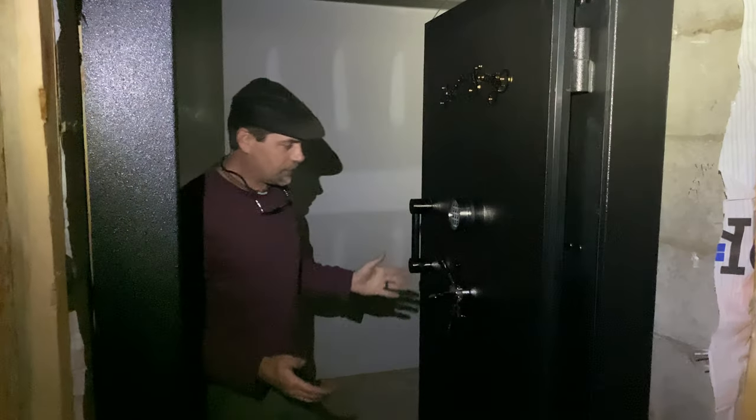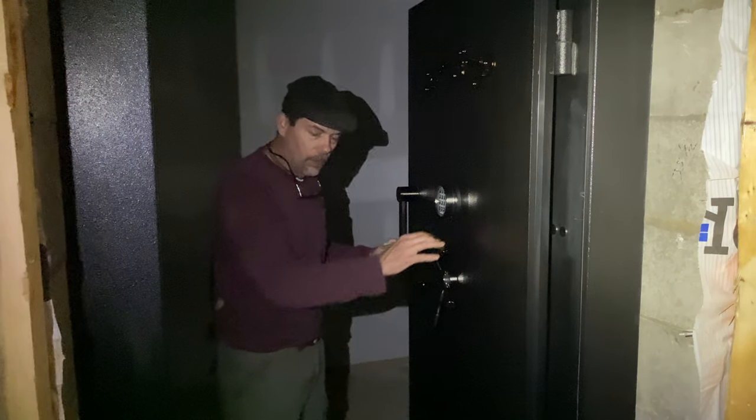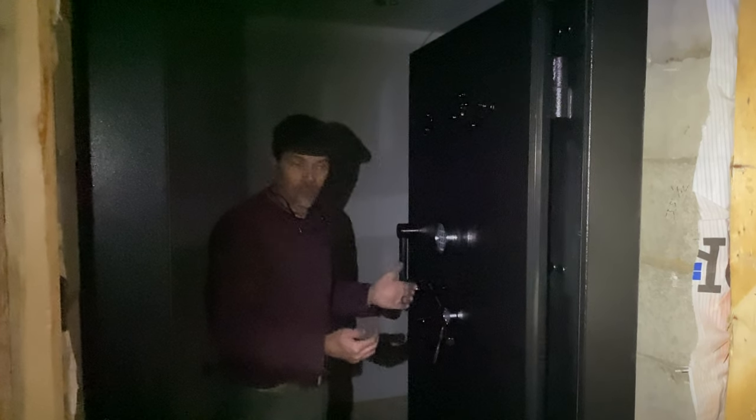So, there you have it. If you're looking at an American Security door, great door, well-designed, emergency egress, the bolt works, love it. I love how thick the steel is. It's hard to find a door with a half-inch plate anymore, and especially with an inch and an eighth of concrete behind it. But my goodness, if you're going to install it, be ready. They're not easy. We can help you out if you run into a snag. I'll be happy to try to talk you through our system.